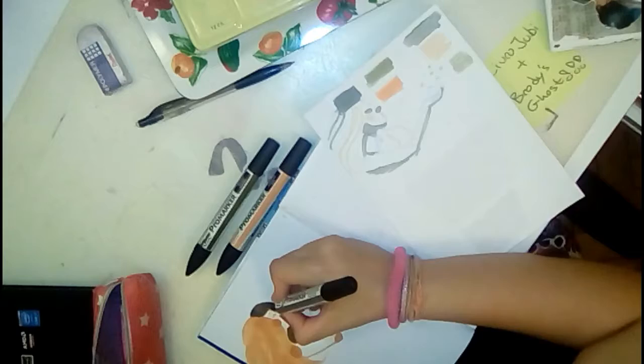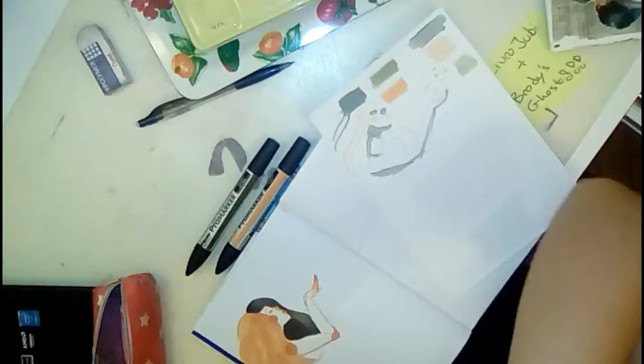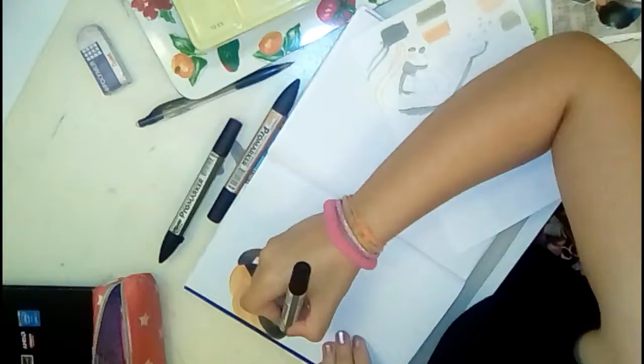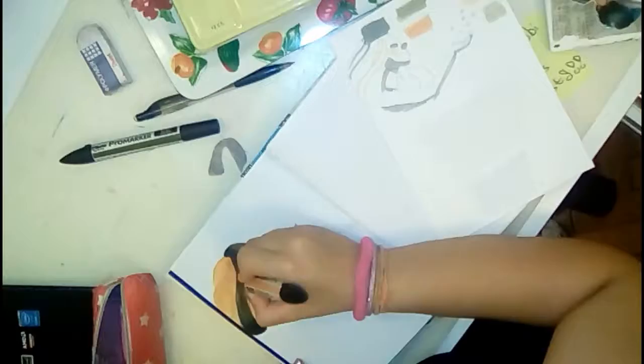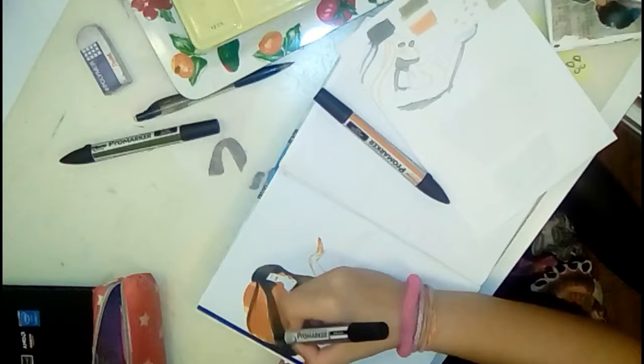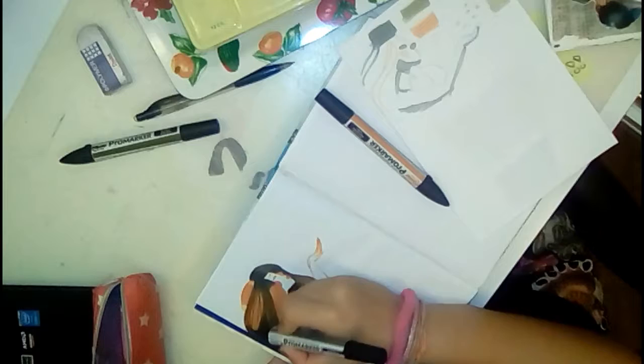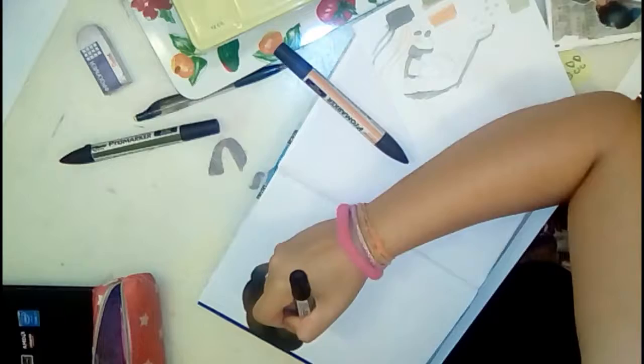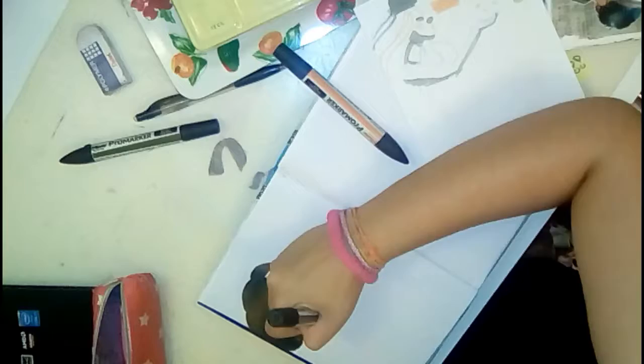And for the hair, I overlapped the colors just because it felt right, and I think it was an awesome process because it looks so awesome. I love those colors together. I laid the orange before the grayish, greenish, weird tone to make the highlights, because orangish highlights are awesome. And that color is awesome for shadows because it's a cold color on top of a warm color, and it makes a wonderful mix. I love those colors together.